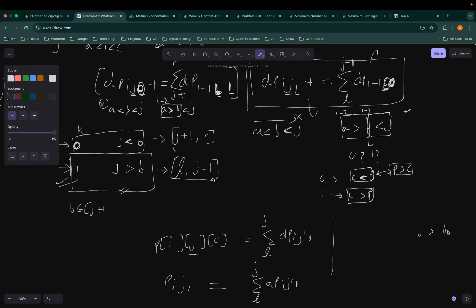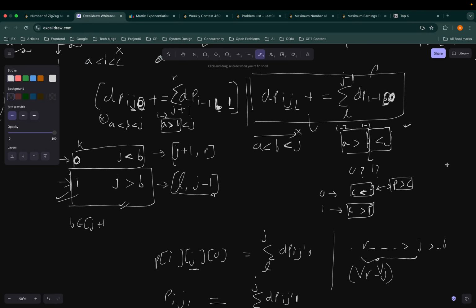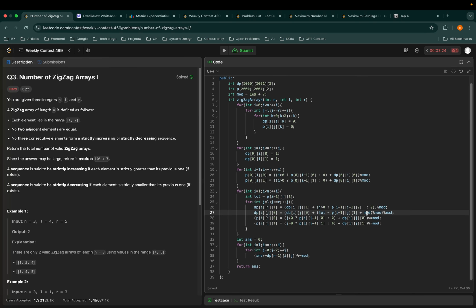So J is, let's say, looking like this. For this case, you go till R and subtract the value till J. Basically, you want to calculate this state, J plus 1 till R. This requires the total minus the summation of all the values till J, which gives you the values from J plus 1 to R. That's what I'm doing, and I recalculate the prefix sum for the current state again.